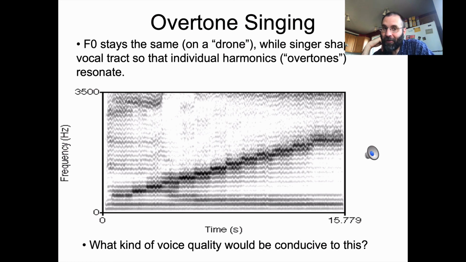Maybe you figured it out already, though, because we already know what voice quality is used for overtone or throat singing, which is a more tense voice quality, right? The reason behind that is that if you have a tense voice quality, you have less spectral tilt, right? It's a square waveform coming out of the vocal folds, so you have more intensity of harmonics already to begin with at the higher end of the scale. So if you wanted to have the liberty of picking particular harmonics to emphasize as you sing, it would be easier to do so if they have more intensity to start off with.